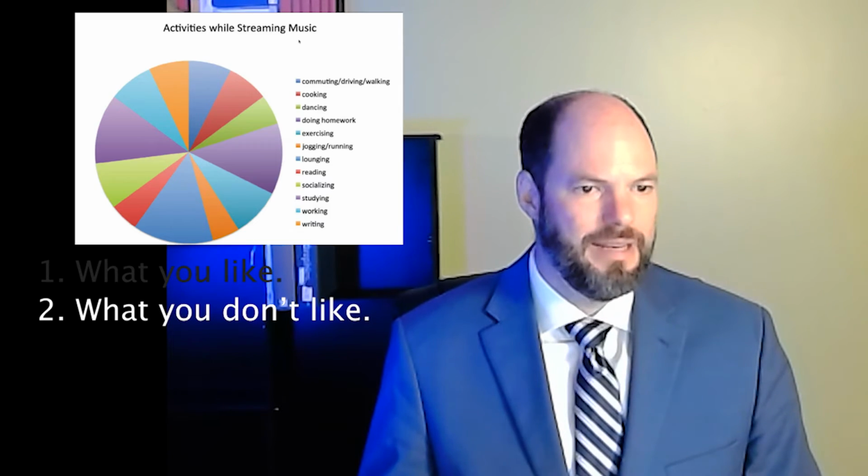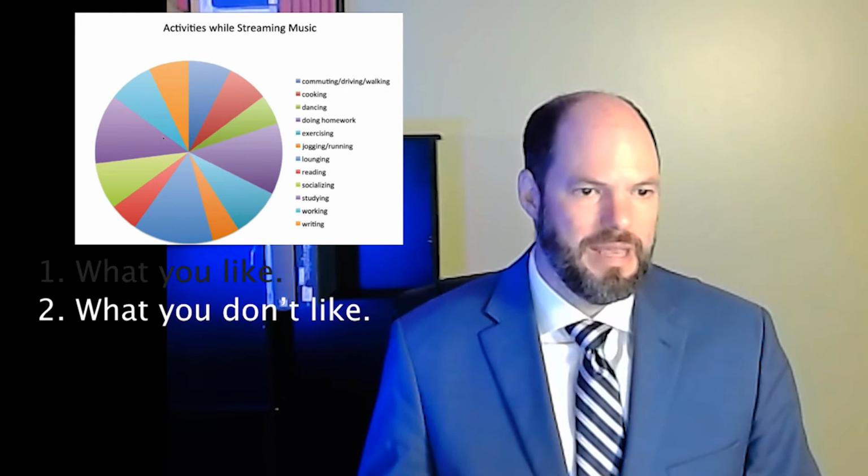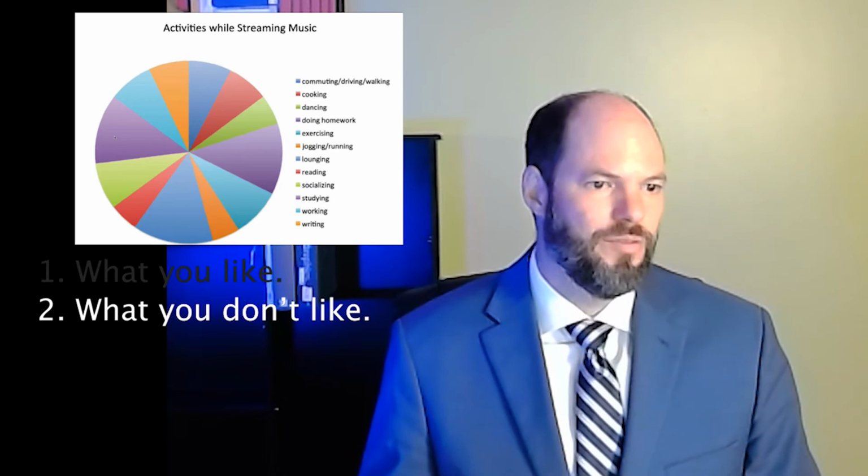On the other hand, even though I find this interesting, it's difficult for me to actually understand what I'm looking at. And the reason it's difficult for me to look at what's happening is because I don't know how to assign each one of these categories to the pies. And so my suggestion would be to take each category label and put it next to the pie slice. And I think that would help in the overall design.